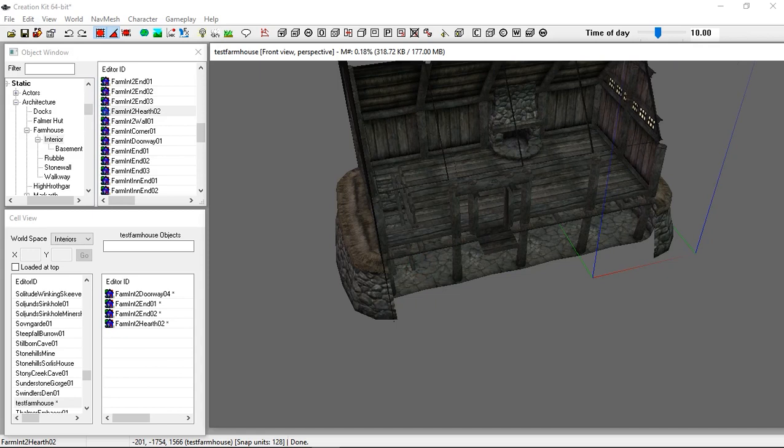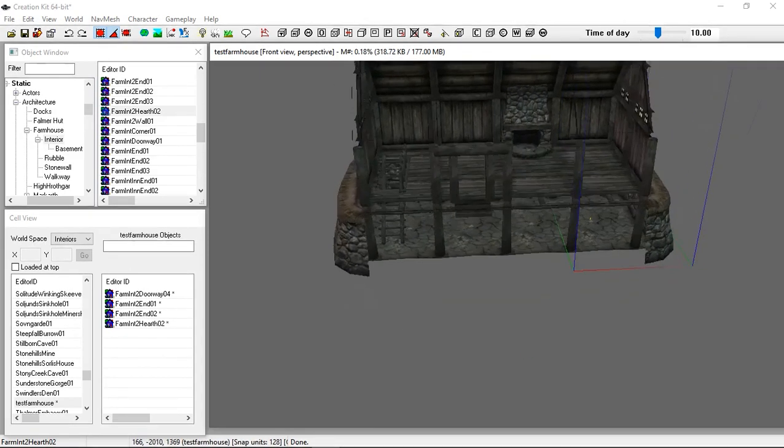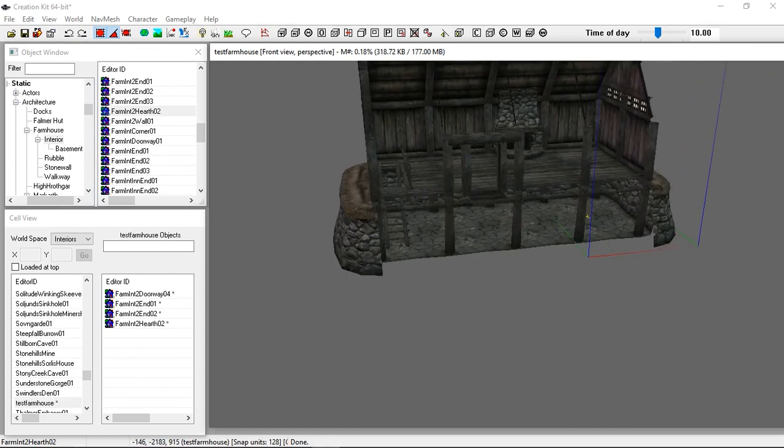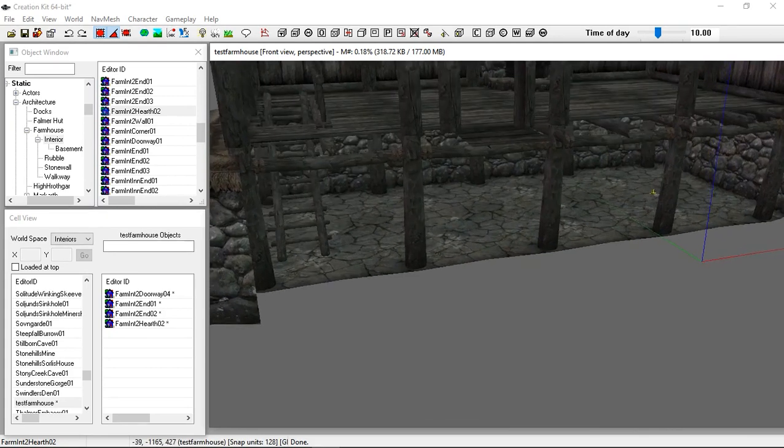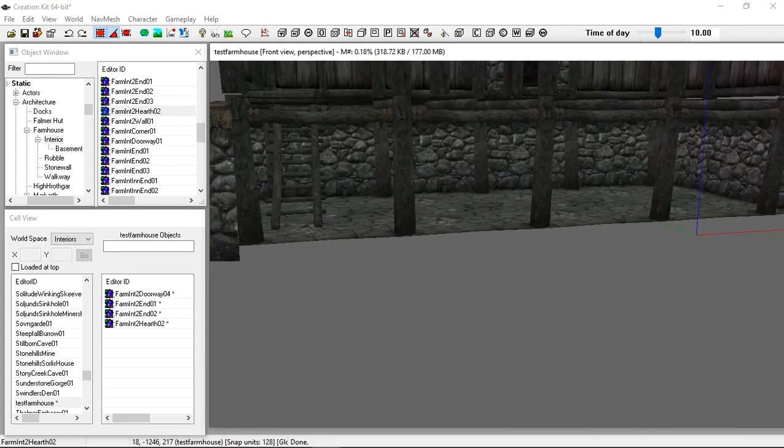Now we have a small farmhouse with a small basement. Maybe the basement is a little bit large so that we can divide this into a room.